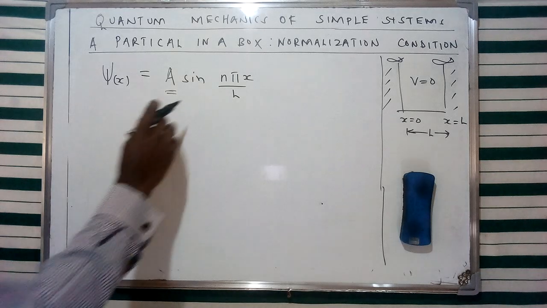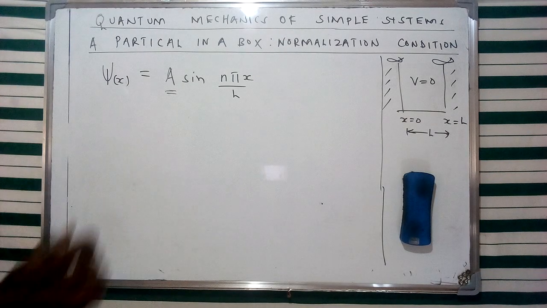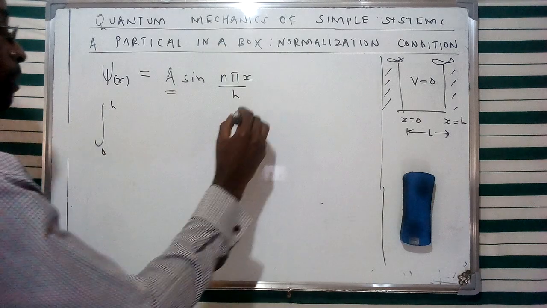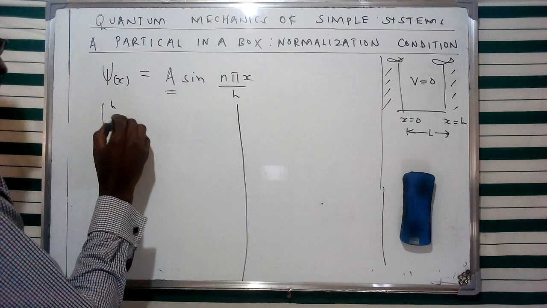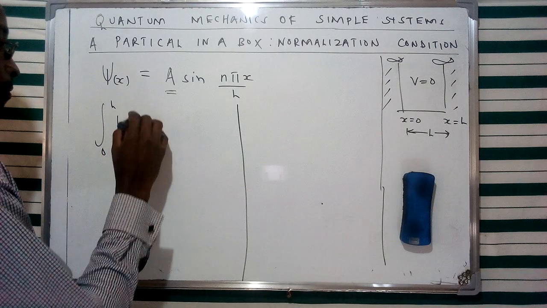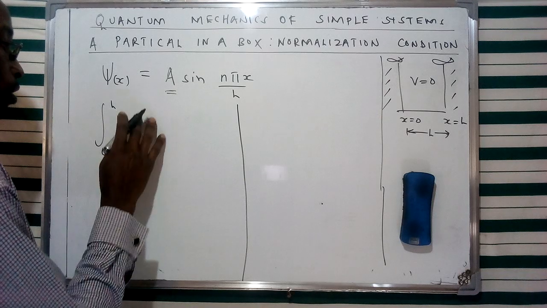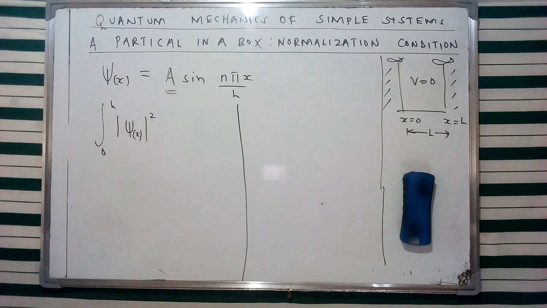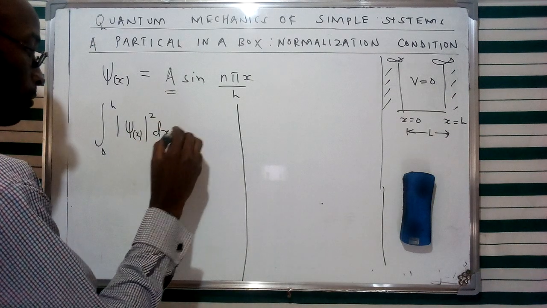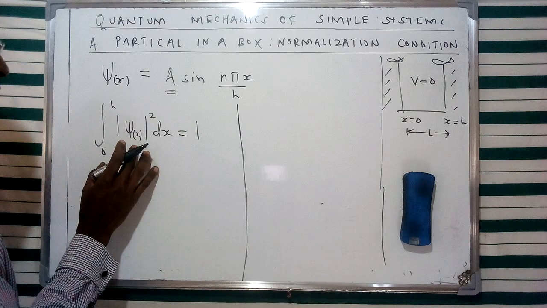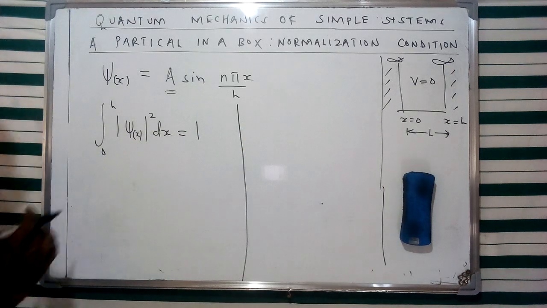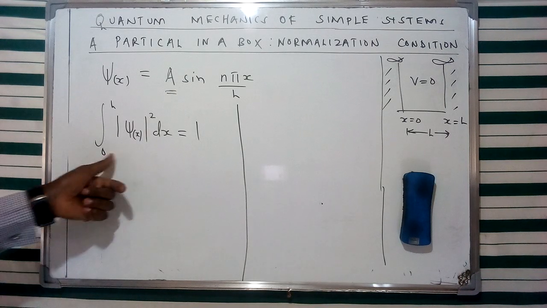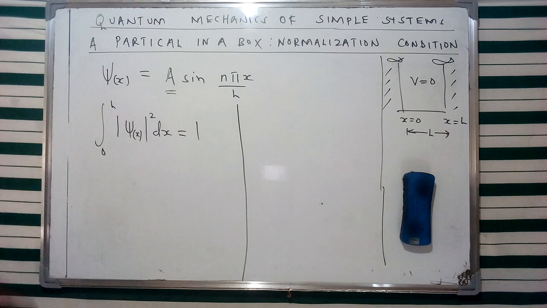Now, for this to be achievable, we're going to say that the probability of finding this electron within the region of 0 and L, from Max Born's argument, is given by this condition: the integral of this specific function in a one-dimension box over x is equivalent to unity, and that is going to describe the maximum probability of finding this electron.